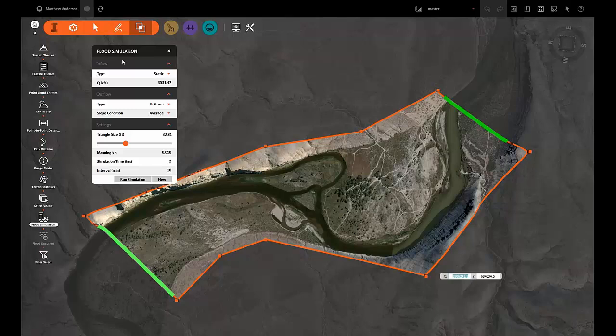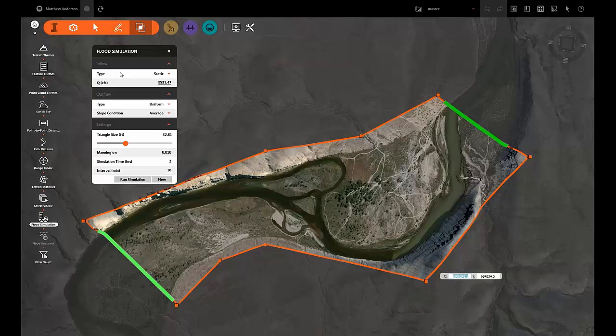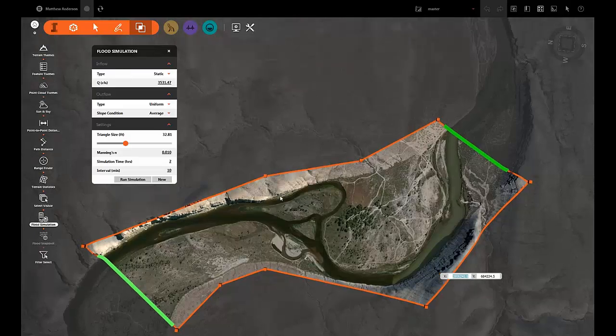So in the flood simulation, we have the ability on the inflow right now to add a static flow, a steady flow into the model. So I can go ahead and enter 2000 CFS.